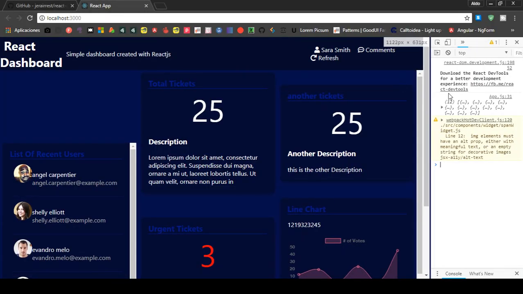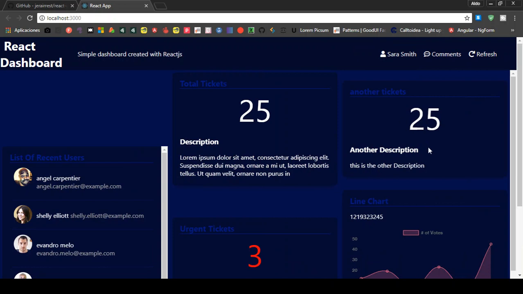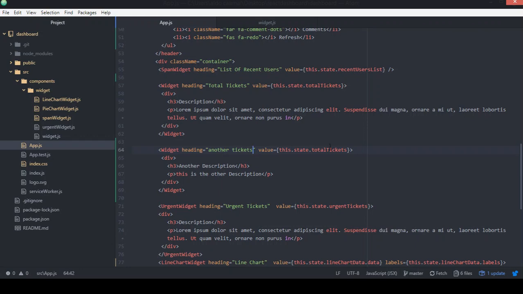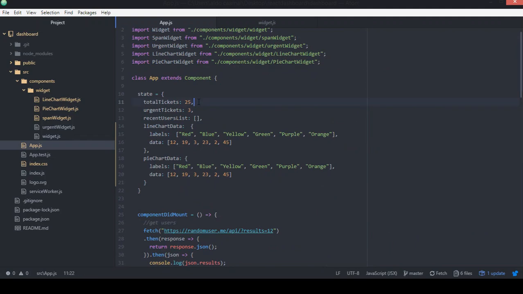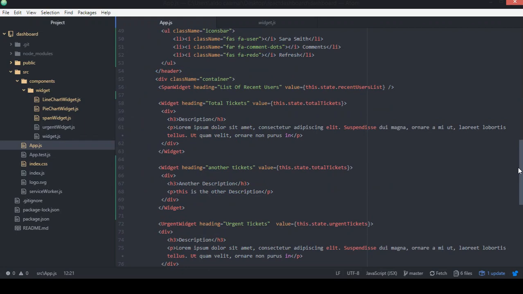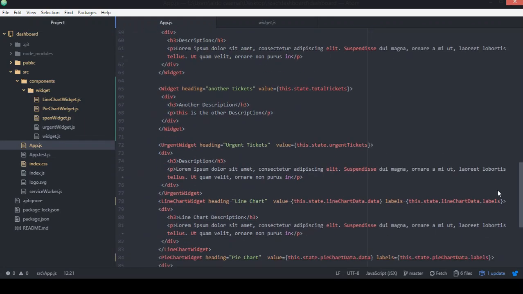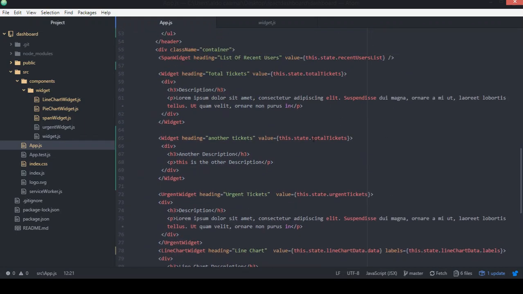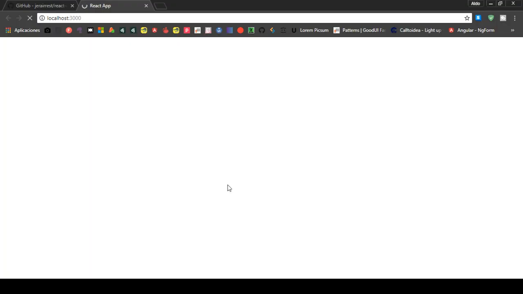You see, and I'm getting all the changes. Change that 25, because remember, this is the total tickets, that is this one. But if I add another total with 12, let's add a comma there, and say what was the name, another total. Is that state another total. Save that.